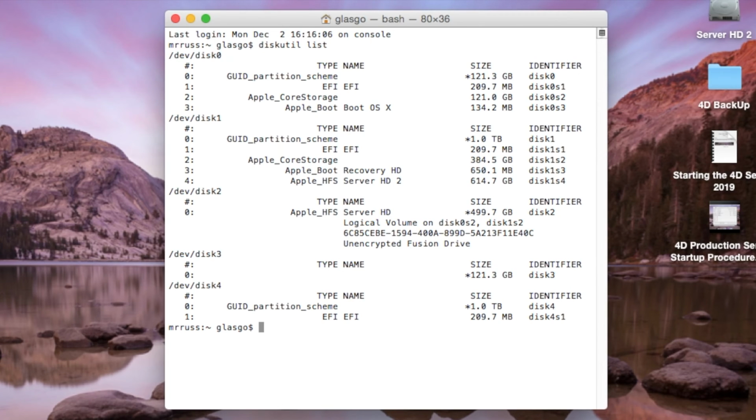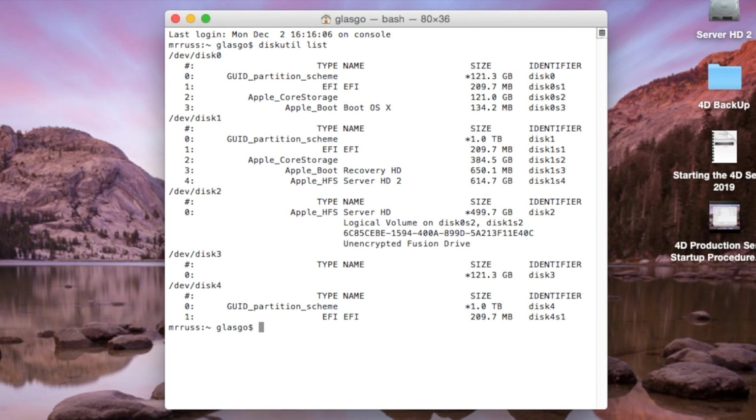So disk 3 and disk 4, those are the two that we need to combine together to be the one Fusion drive. The drives that we have at the top, disk 0 and disk 1, those are the two hard drives on the computer that we booted from. So don't get confused here as to which drive is which. So you see here, this one here, that one's one of the internal drives, but this one here is the SSD drive. And this one is the 1 terabyte hard drive.